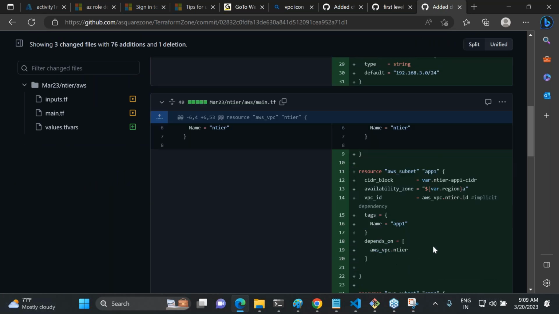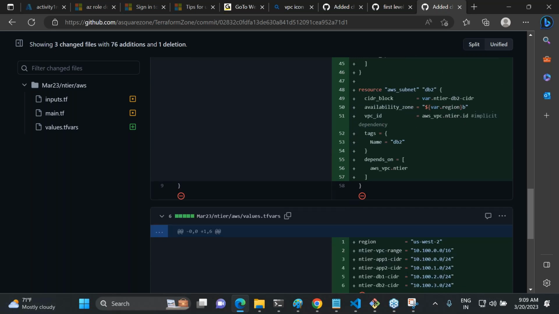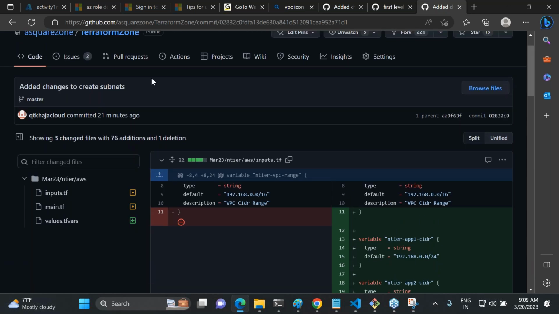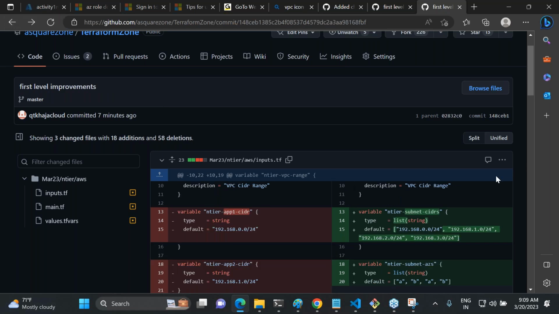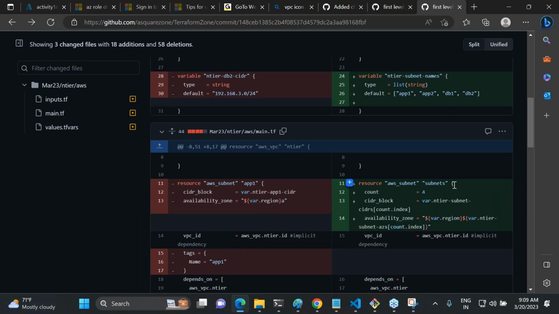This was simple, writing this is easy. Then I didn't like this idea, so I combined all of them into one thing, creating an array or a list and replacing whatever I had written as 4 subnets with one subnets resource. Over here, one interesting thing is the variable count dot index.